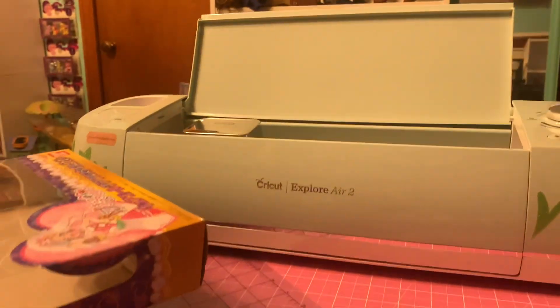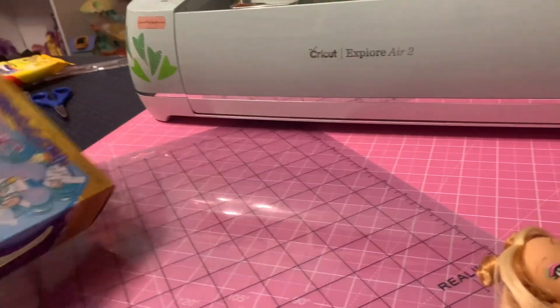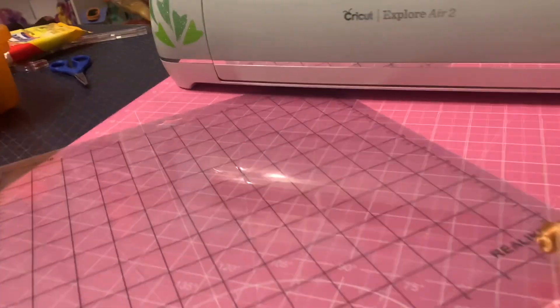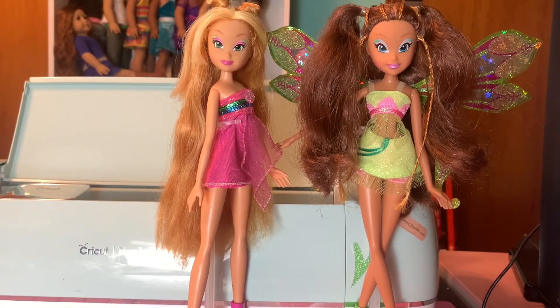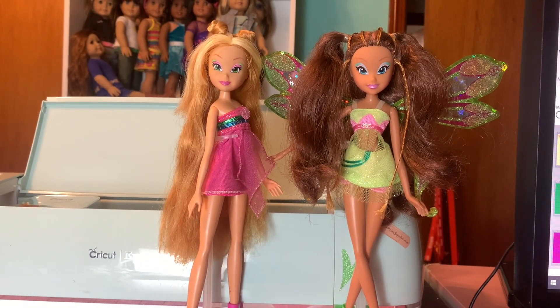The next thing we need to do is select materials. I've already gathered the plastic I'm going to use. I actually don't have the plastic I used to use — I ran out — so we're just going to be using doll boxes. These wings aren't going to be super see-through, so I'm not worried about scuffs. We're going to go through my scrap materials bin first to see if we have any that would work well, and then through my new rolls to see what colors we want to use. I have a photo of the actual doll — the stock photo is a bit more vibrant than it's supposed to be, but it gives me an idea at least.